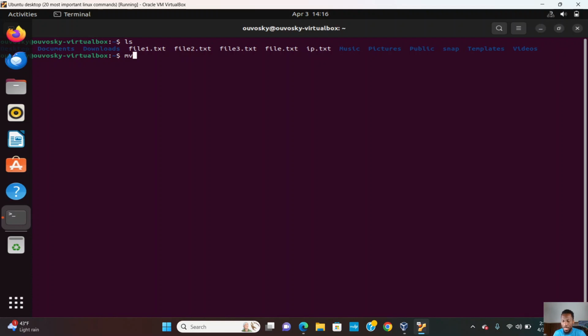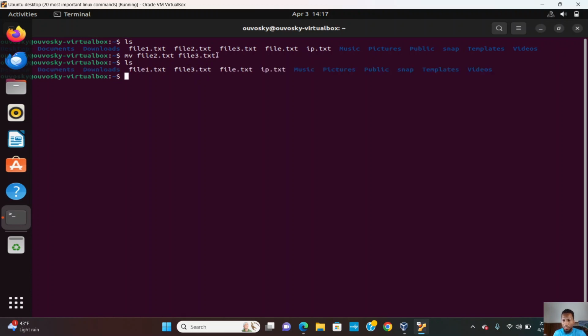It's like cut and paste, say if you are using a GUI mode. Let's try this. Let's move file, for example, file2.txt to file3.txt. Move file2.txt to file3.txt. And let's see the difference.